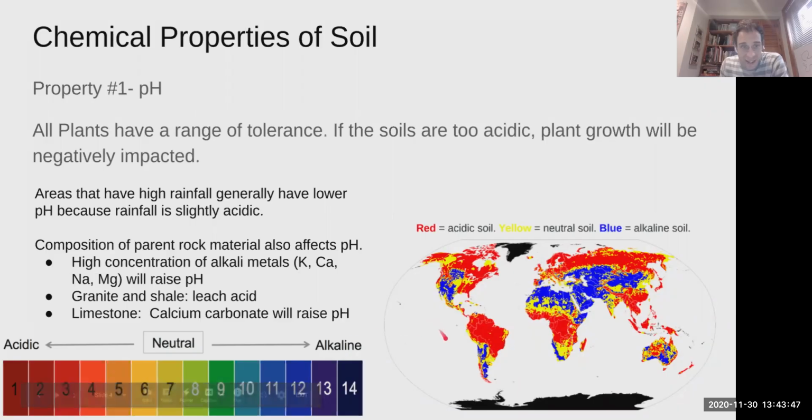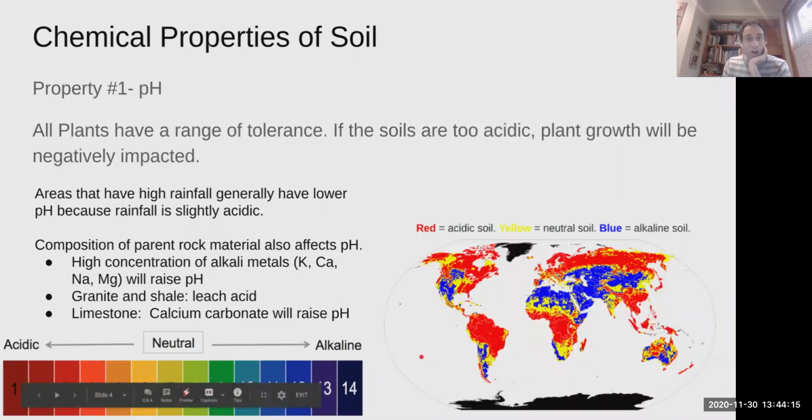And what we see where we have more basic soils, where we have blue over here, the alkaline soils: look, we've got deserts here, the Sahara Desert into the Gobi Desert here. Here's the American Southwest. These are very arid regions down here in South America. This is the Kalahari Desert down here. This is the outback. In those arid regions, you tend to have more basic soils.